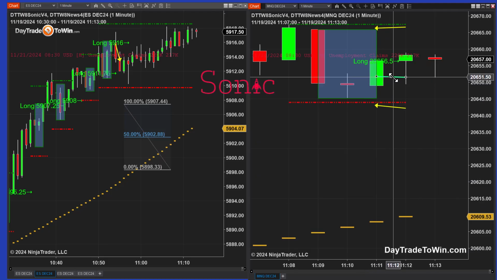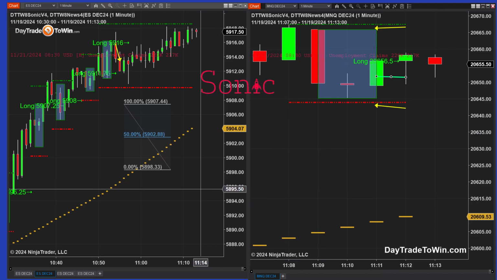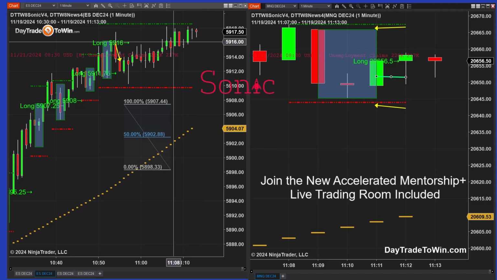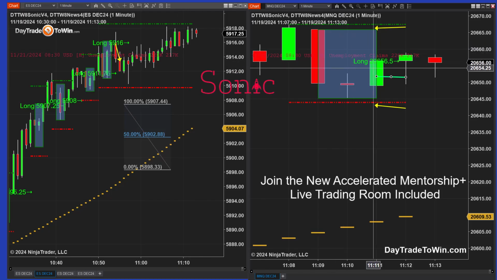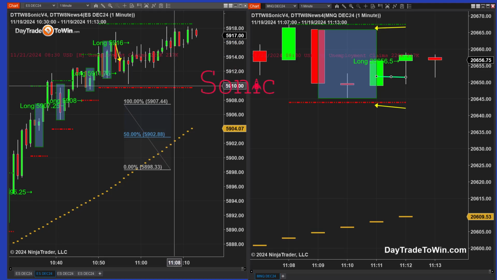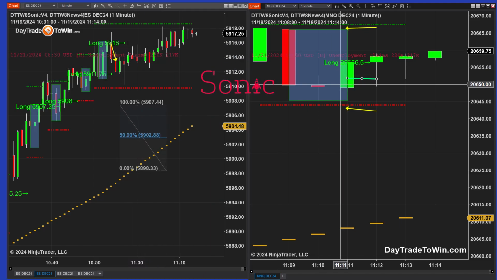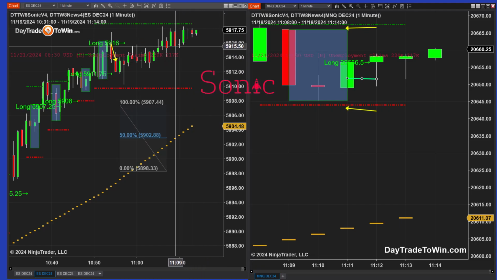Okay, sounds good. So we don't have a signal on the E-mini S&P, and the reason why is because this target and this stop has not yet been hit. So it still thinks you're in a trade, and that's fine. That's the way it's supposed to work. The reason we have a signal on the NASDAQ is because it was waiting for a new signal. In this case, it still thinks there's a target and a stop to be hit or met. So if you're asking why isn't the E-mini S&P giving a signal in relationship to the NASDAQ, it's for that reason. It has to finish this current trade first.